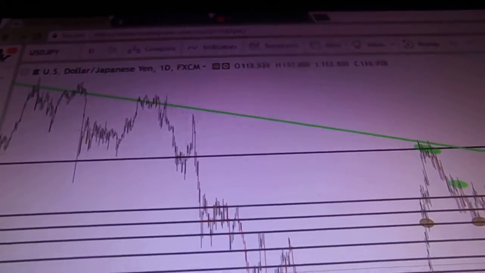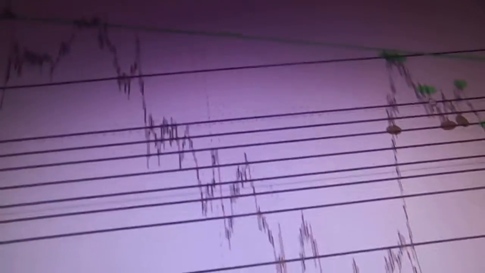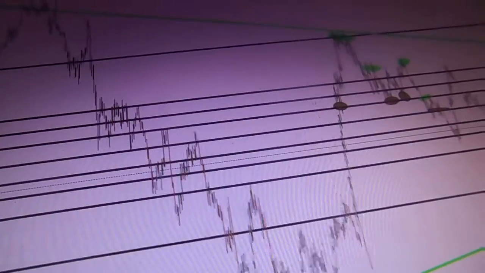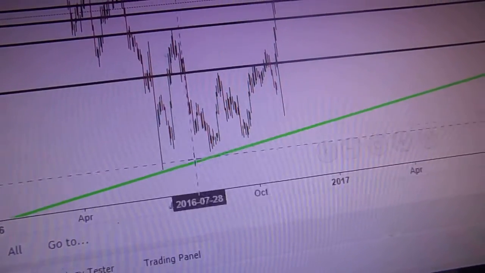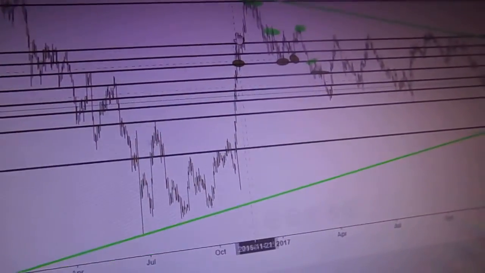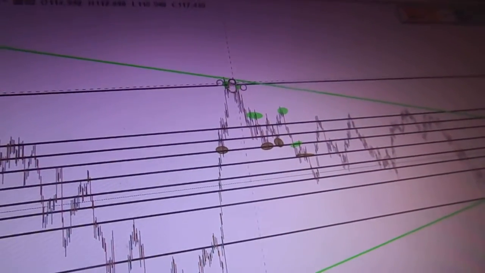Alright, so basically what I see here, this trend line right here, it indicates all along has been going in a very bearish trend. Very bearish trend. Up until it hits this one right here. That's when the whole entire market just flipped right over. And then I had to retest this line right here. So, for example, I retested this line right here.